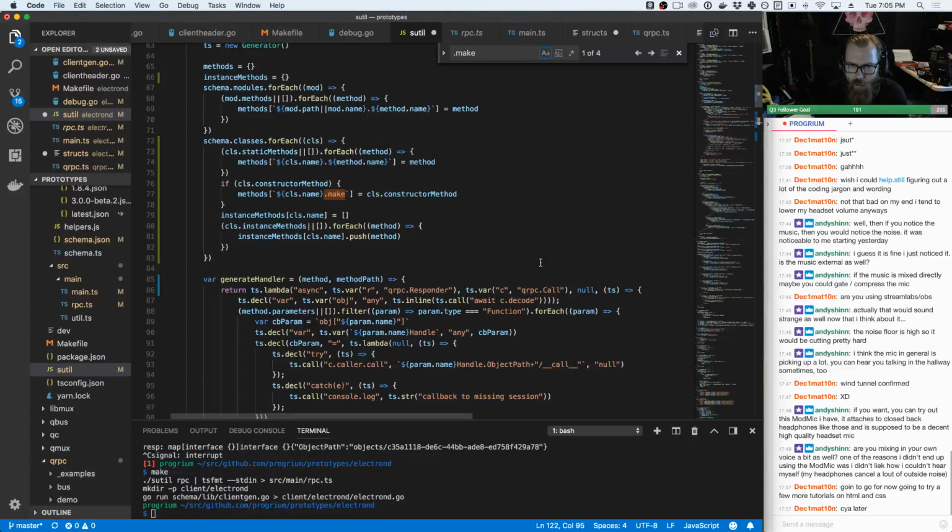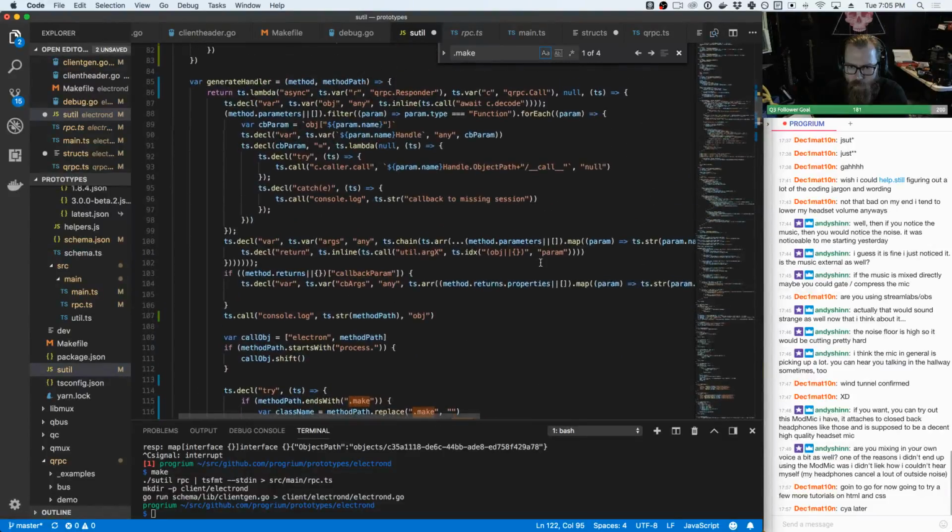Method path. Make. Wouldn't this be the destination? Dot destination.